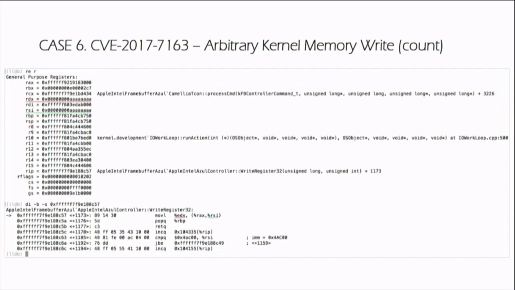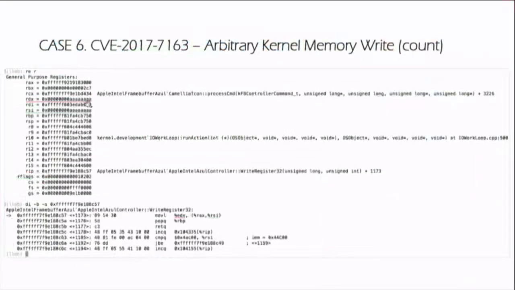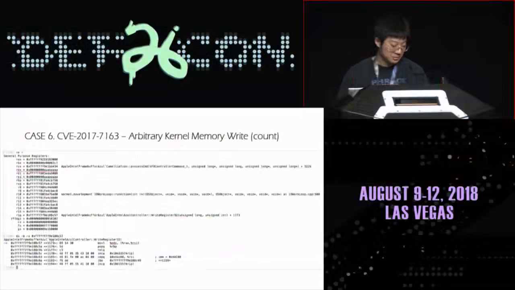This means that we can control the target memory address of the arbitrary write primitive. And then we can fully control the EDX register here. EDX is all controlled by the attacker. This means that we can control the value to be written. The above conditions are perfect to achieve arbitrary memory write of arbitrary values. So in my opinion, the quality of this vulnerability is pretty good. But I still chose to report it to Apple last year.